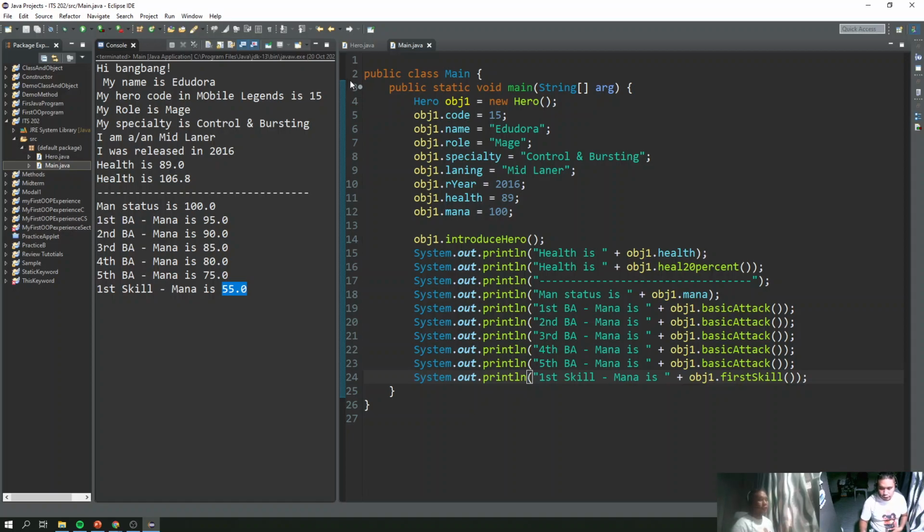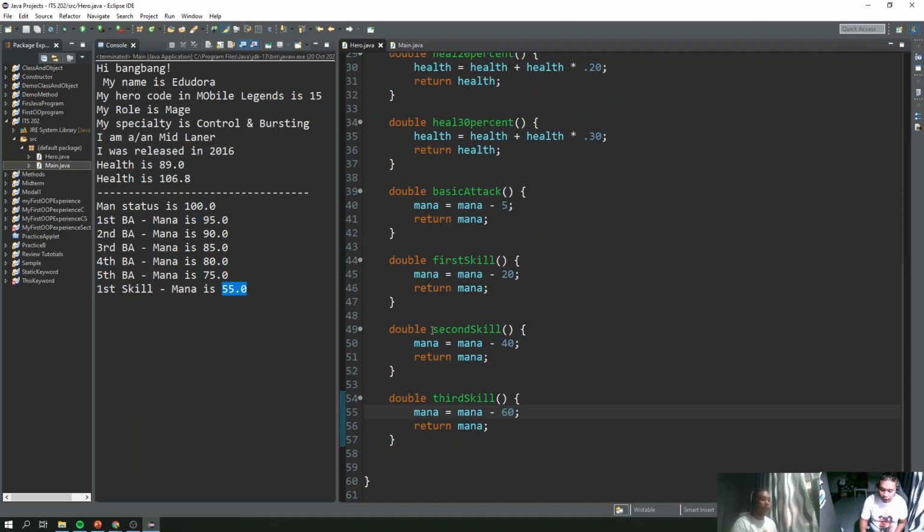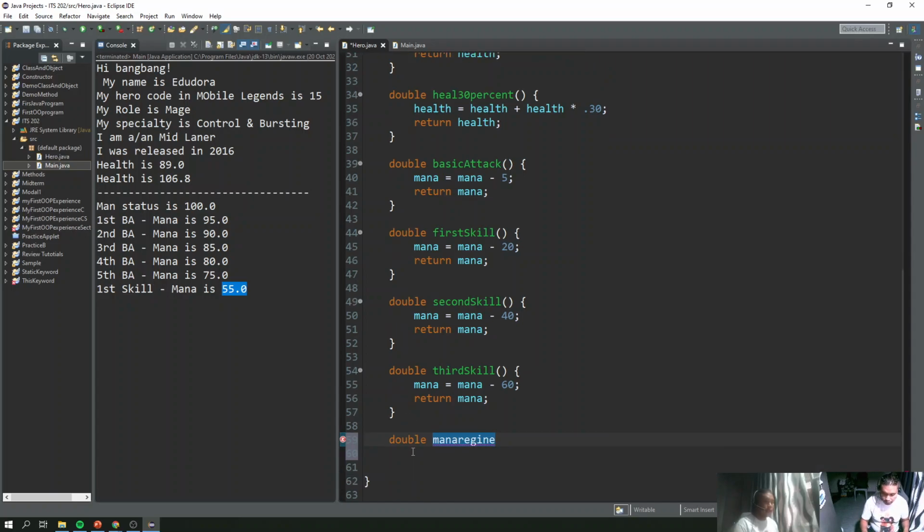If you use all those functions that we have created here, we can do that. And lastly, we can create a double mana regen, for example 100%.